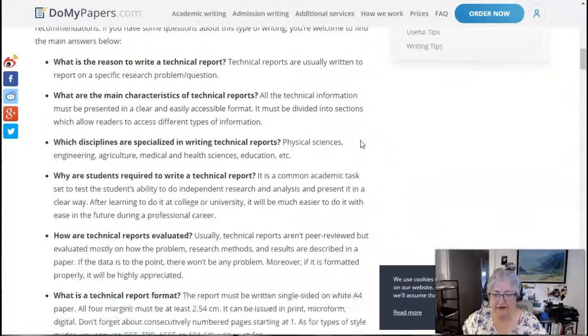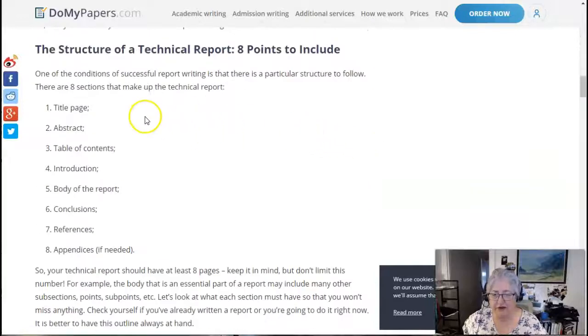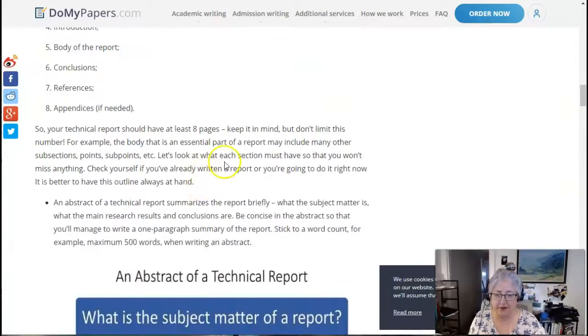And again, you don't have to worry about this stuff, but look at these, sort of the 8 points to include. It's the same thing that I've got. Title page or cover page. And then this website also goes over some specifics of what could be in each one of them. You don't have to look too much at the graphics, but the descriptions are quite good.